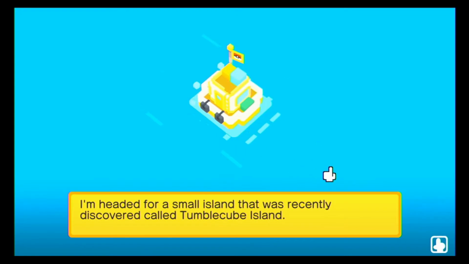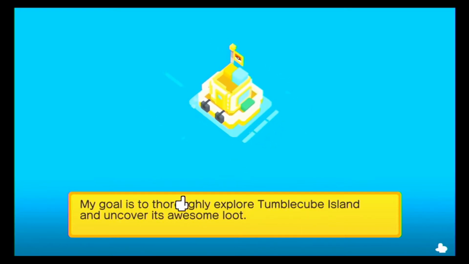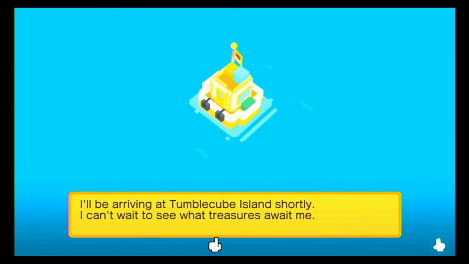So, I'm headed for a small island that was recently discovered called Bumble Cube Island. All these traces of a civilization that used to exist on this island. There could be lots of precious loot to be discovered. My goal is to thoroughly explore Bumble Cube Island and uncover its awesome loot. I'll be arriving at Bumble Cube Island shortly. I can't wait to see what treasures await me.